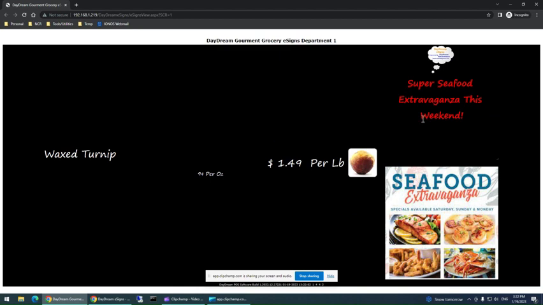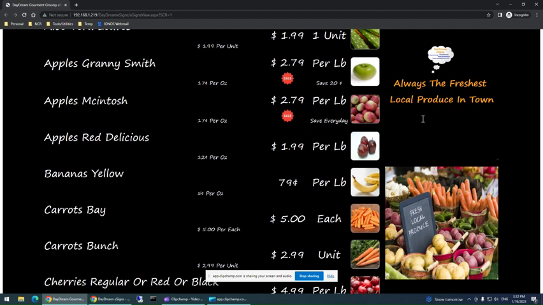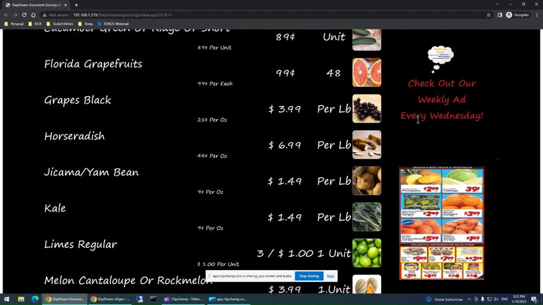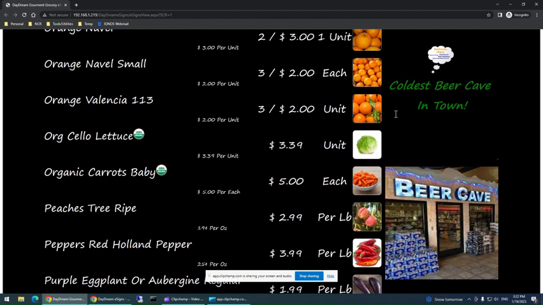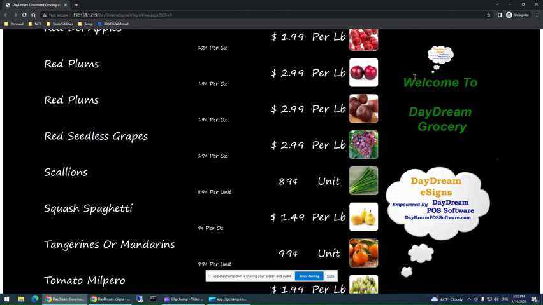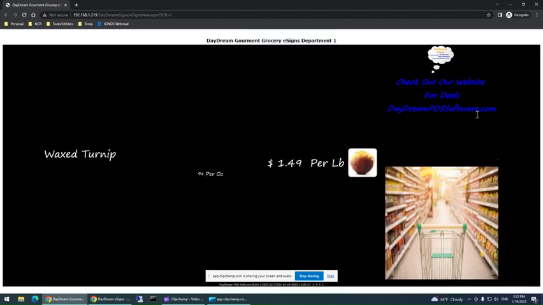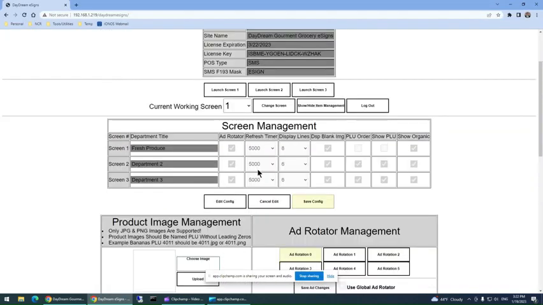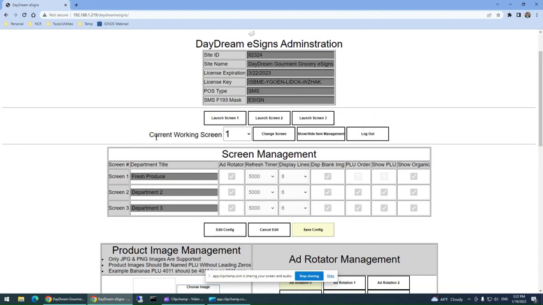Then it's going to show up that way. We get to that screen here. Eventually here it should show up. I think that was screen 0, so that's going to be the very first image. You can see now it shows it in the text format that I told it to. You always have a current working screen. So in this case, I'm working on screen 1. I can work on screen 2 or screen 3 and then change the screen.